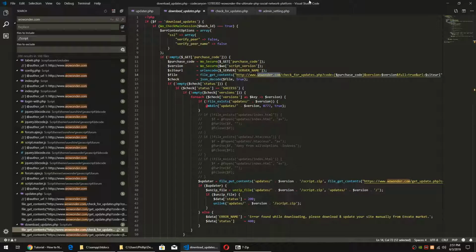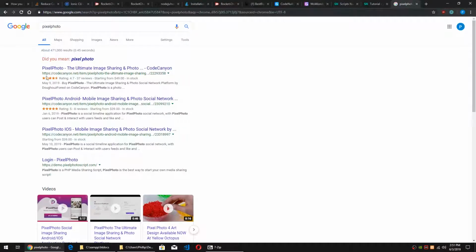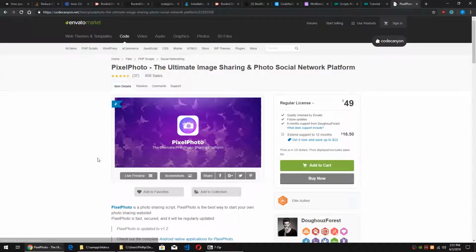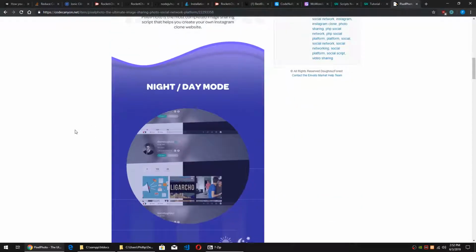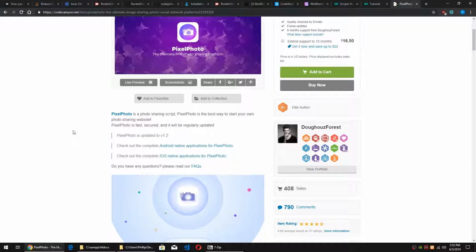So basically, right when Pixel Photo first came out, which is one of Dean's latest scripts. So if we search, when Pixel Photo first came out, I shouldn't have done that. I don't know if it's still exploitable, but when this first came out, it was like version 1, I think. Maybe it was 1.1.2. It was an early version. What I did, I was trying to null it, and this script had some kind of a security certificate, kind of like an SSL certificate inside, that would verify the script's authenticity.